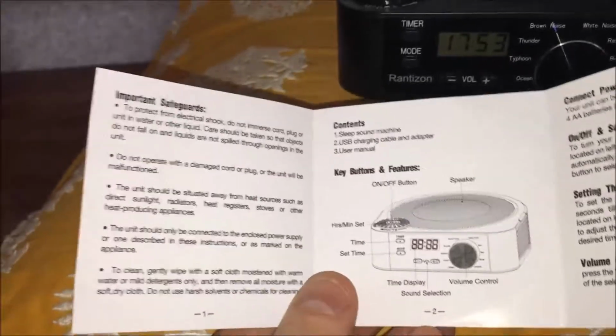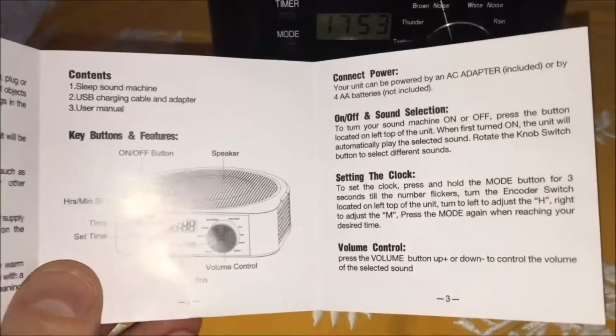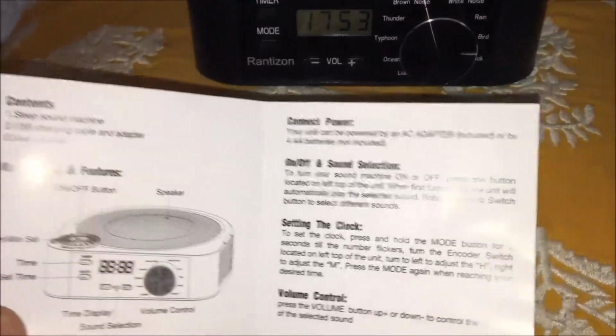Today I'm reviewing a sound sleep machine. The manual's pretty straightforward, with a couple of easy instructions for setting the clock, controlling the volume, and connecting the power.